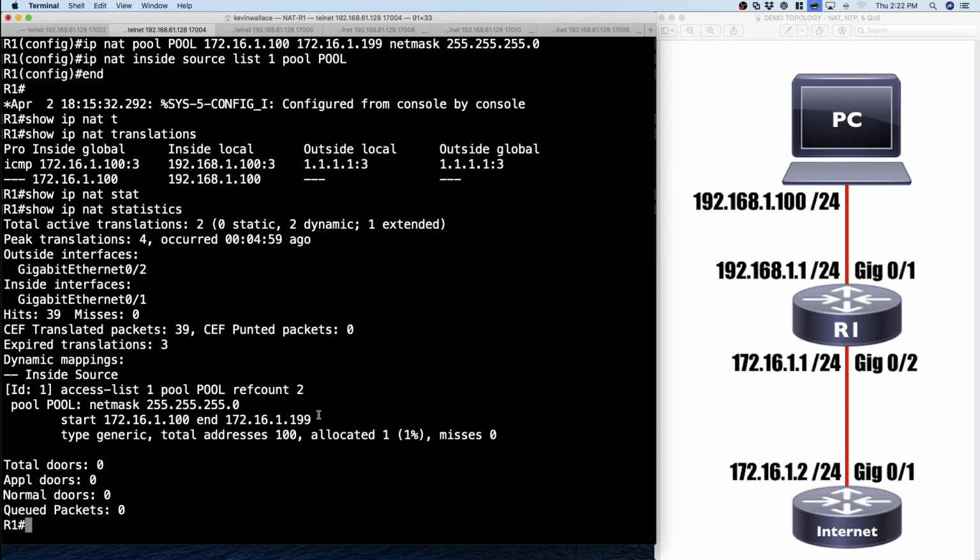All right, all that to build up to what I think is probably going to be the most common NAT configuration, and that's PAT, Port Address Translation. This is for the very common scenario where our internet service provider gives us a measly single publicly routable IP address, and we've got to get all the devices on the inside of our network to share that IP address. Here's how we do it.